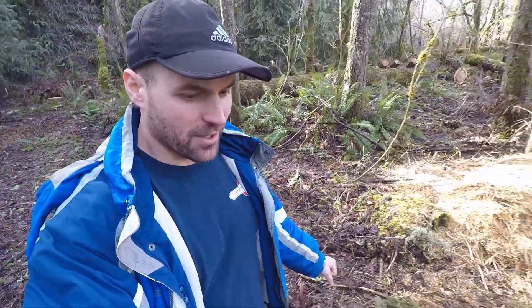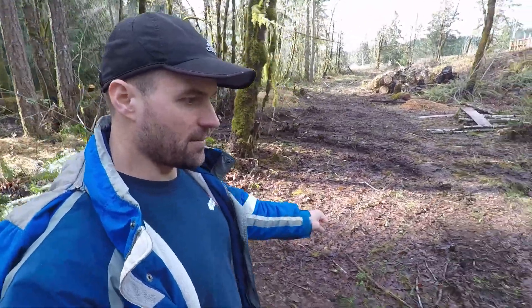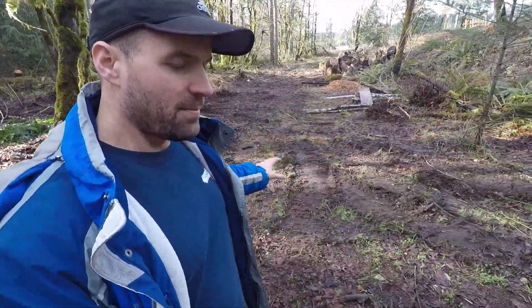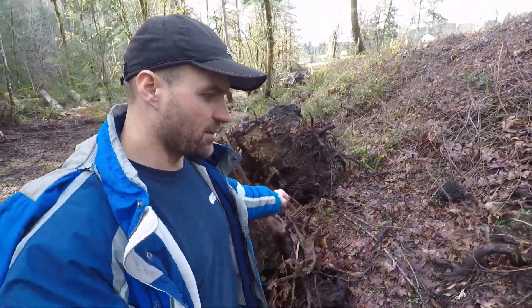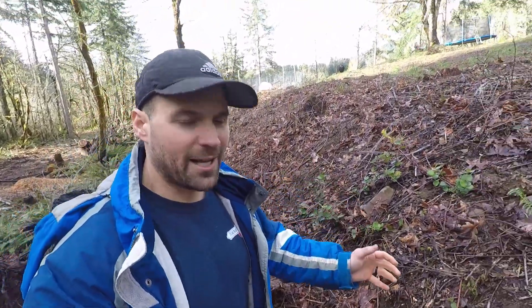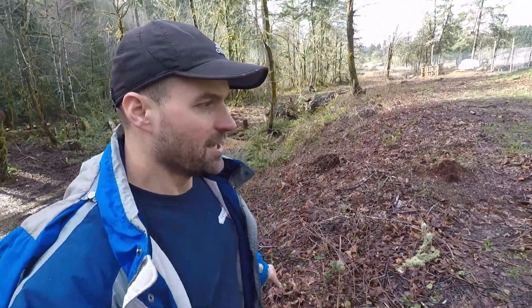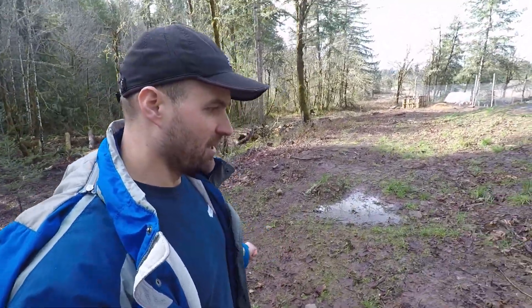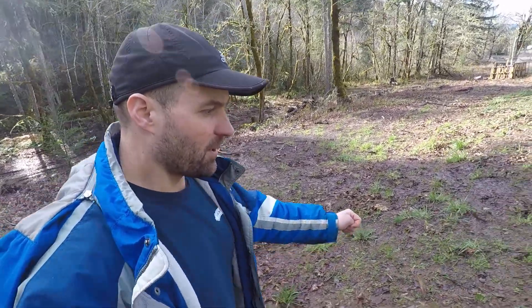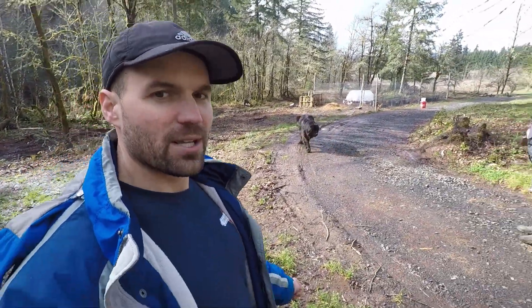I learned a lot. One of the things I learned was that there's an optimal time to be cutting down trees you're going to use — Field and Forest has a chart. Basically it's mid to late fall, when about 30% of the trees have lost their leaves. The most sugar is stored in the wood at that point. So if you can plan ahead, cut your logs then, store them up off the ground, and inoculate them that winter or early spring — that's your best bet. We can plan ahead for next year on trees we'd want to take down.